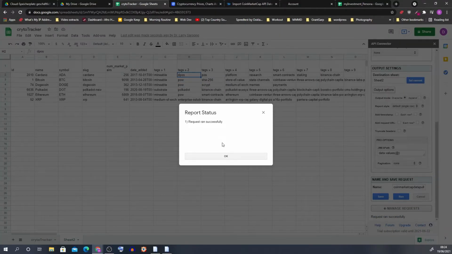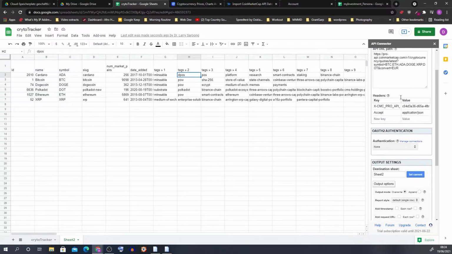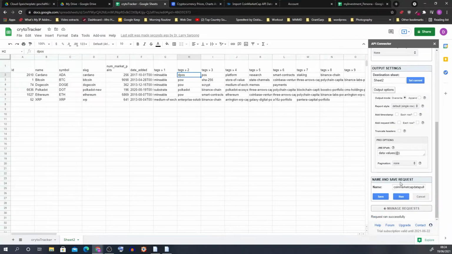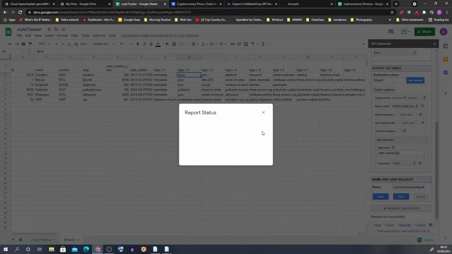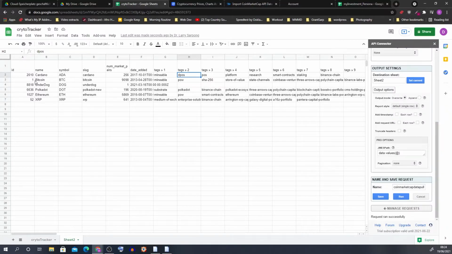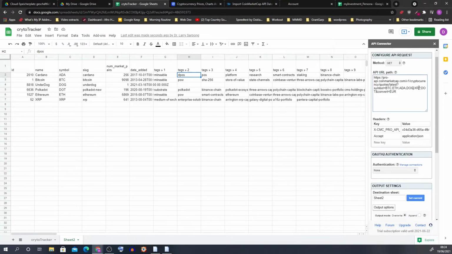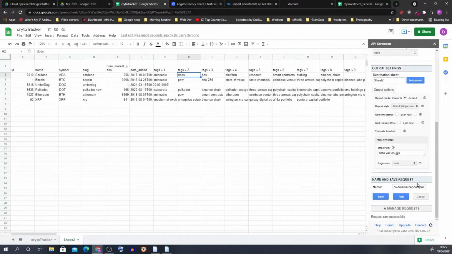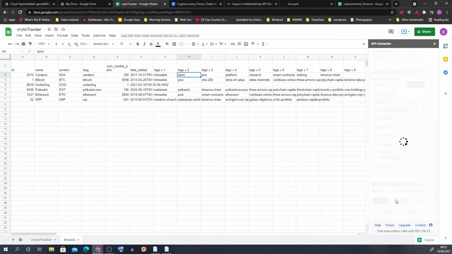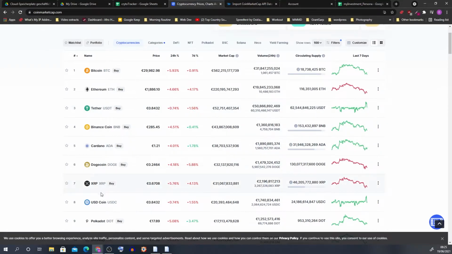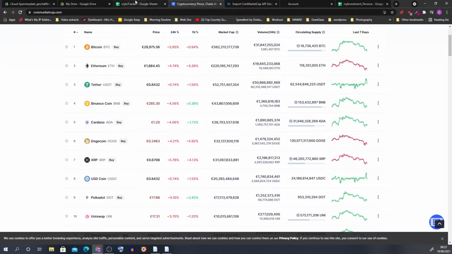If it works successfully, you can see that we pulled all the data here. Don't worry if you make a mistake. For instance, with Dogecoin, if I forgot to add the E because I thought it was a 3-letter word and tried to run, you would see an error, right? There's another cryptocurrency with DOG, called Underdog. So just make sure that you have the right letters directly from Coinbase, I'm sorry, CoinMarketCap. I don't know why I keep saying Coinbase. Save this and run. We're pulling all the data from CoinMarketCap, so you can just go there and see the abbreviation for all the cryptocurrencies.